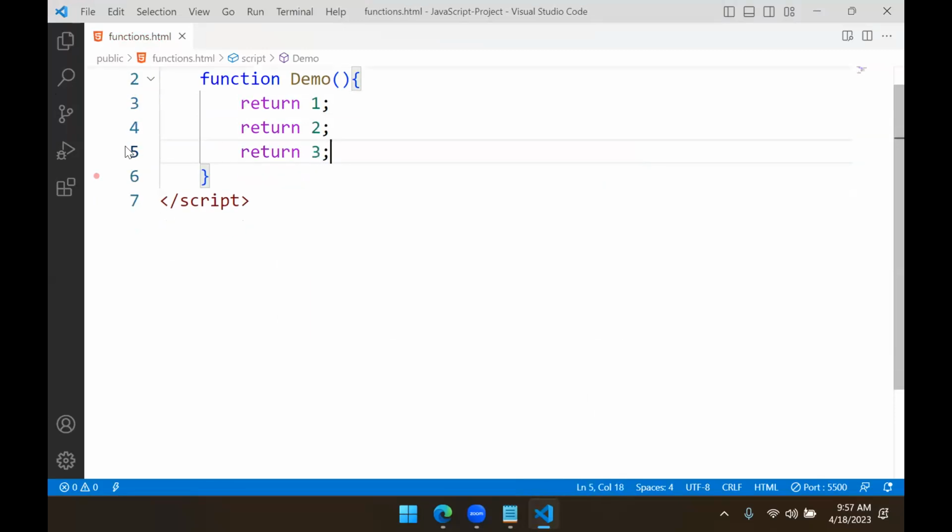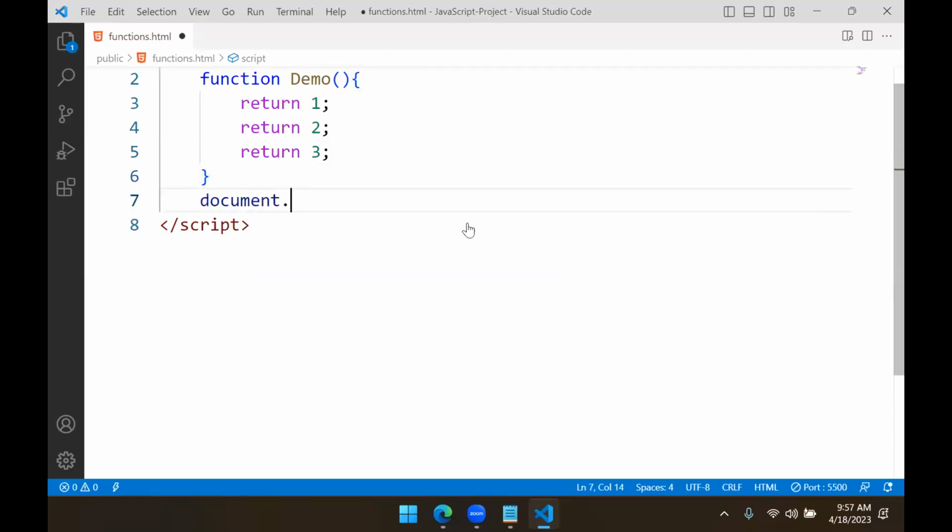Is this valid? Function should return more than one value. Is this valid? It is not valid.